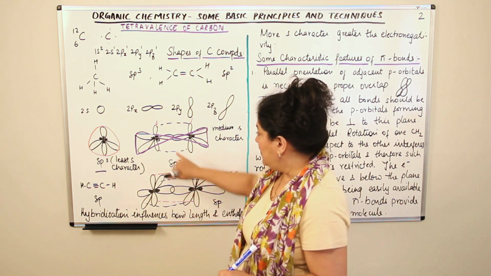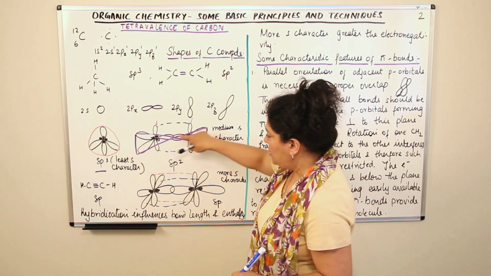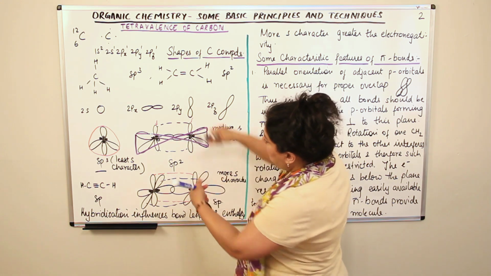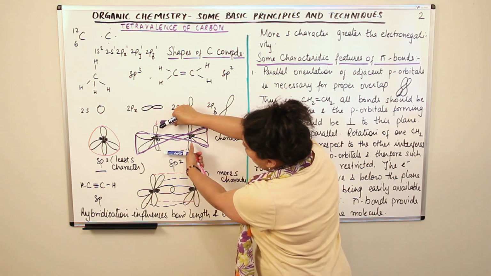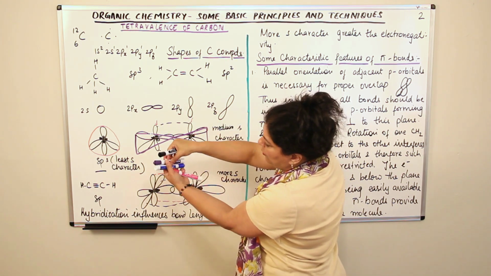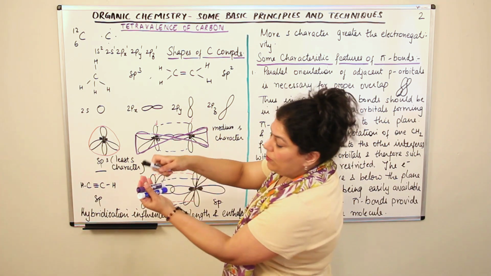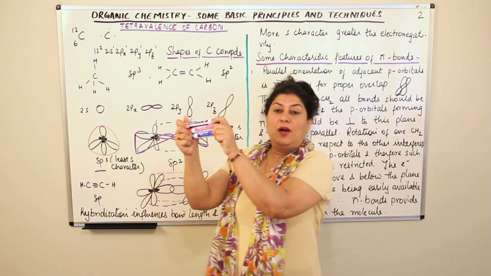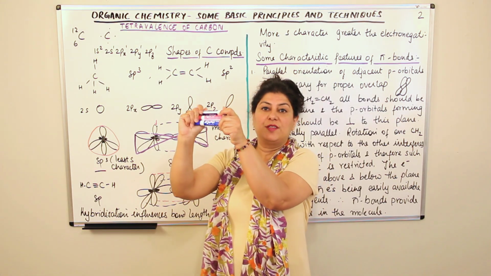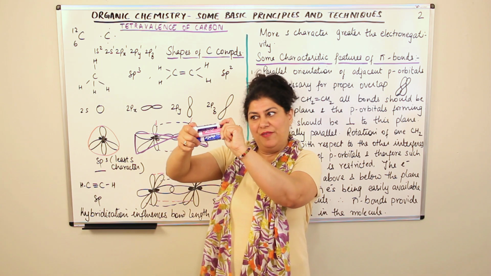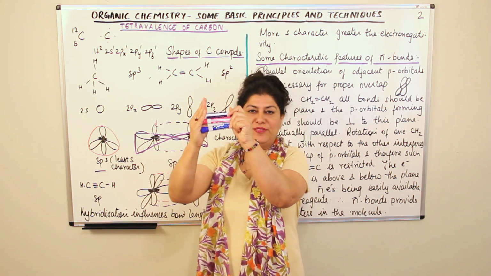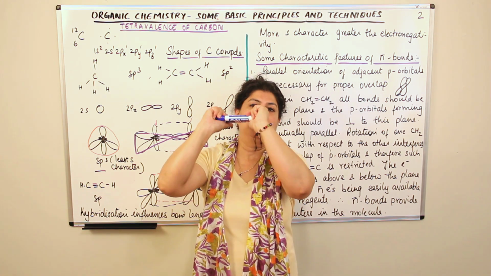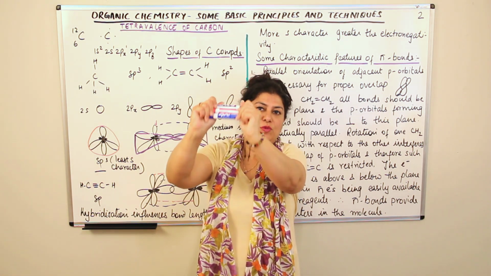Now imagine you have a double bond here. One bond is here, and the second bond is formed by 2 lobes above and below it. So this is the one in the plane, and there are 2 lobes above and below it, right? Now if I want to rotate this molecule, if I want to turn one of these carbons, if I move both the carbons, the entire molecule moves around.